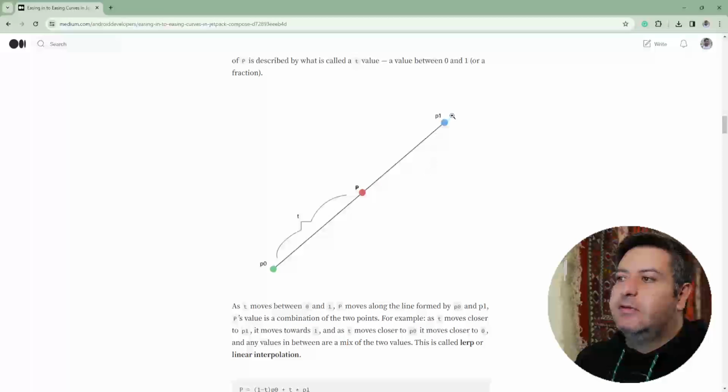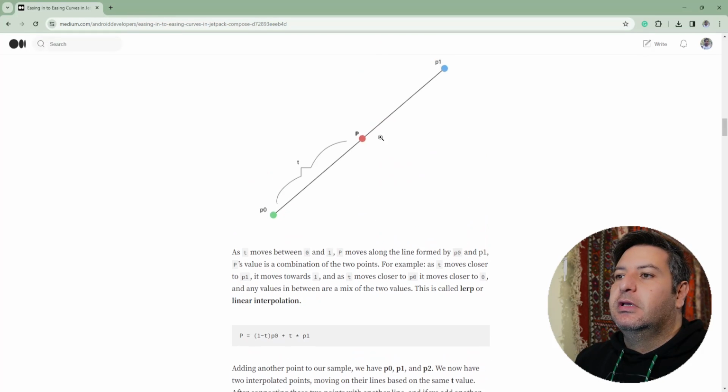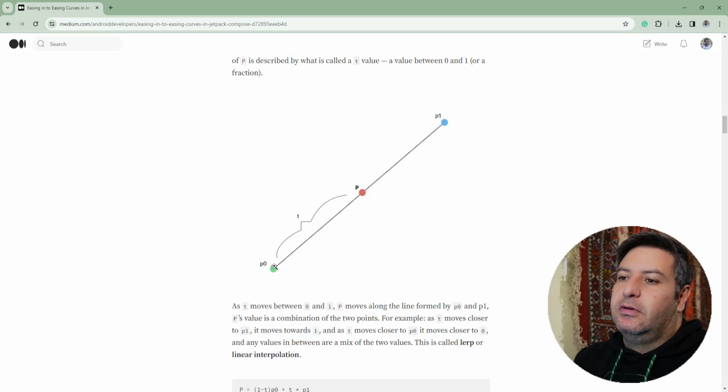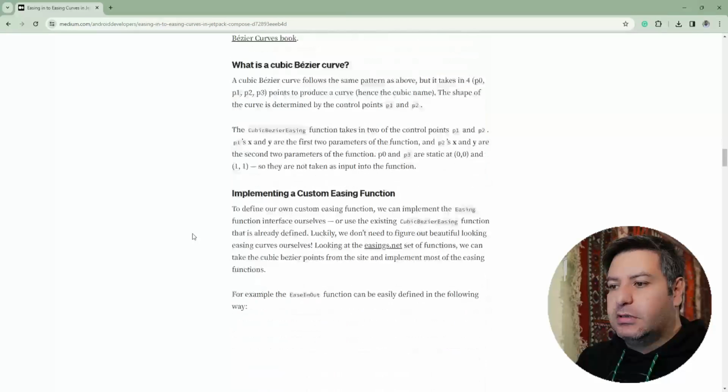For example, we can divide the whole time in 2 parts, and from P0 to P1 we can have one speed, and in the second part we can have a faster or slower speed of playing the animation.